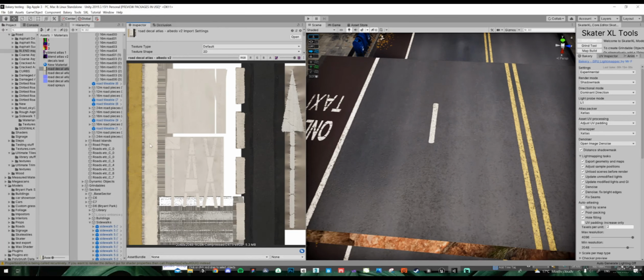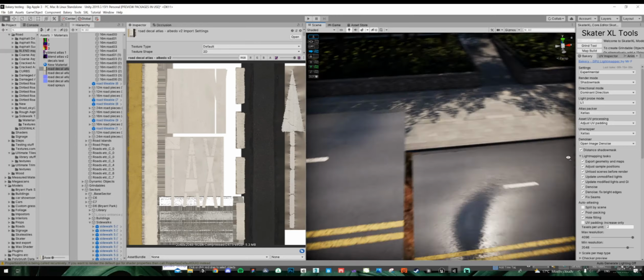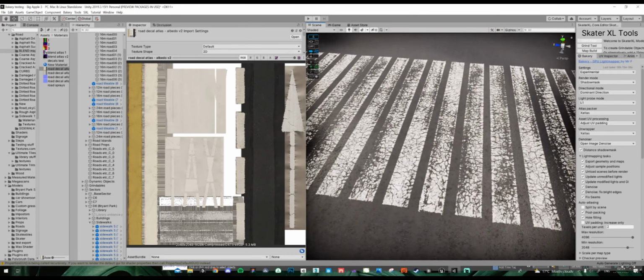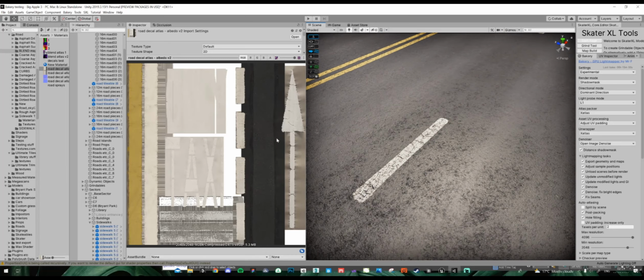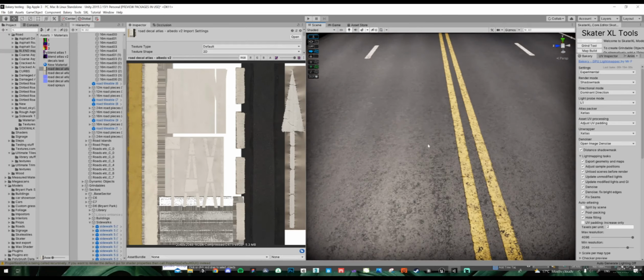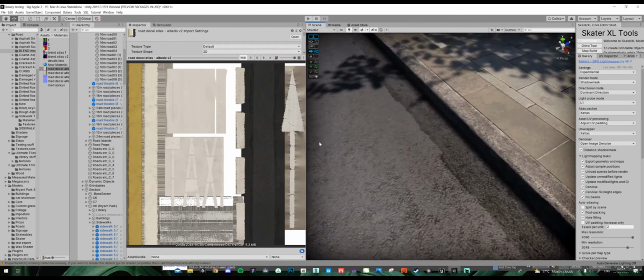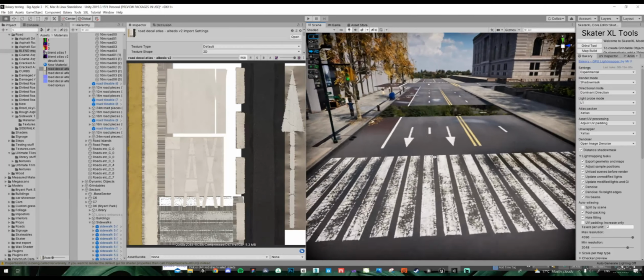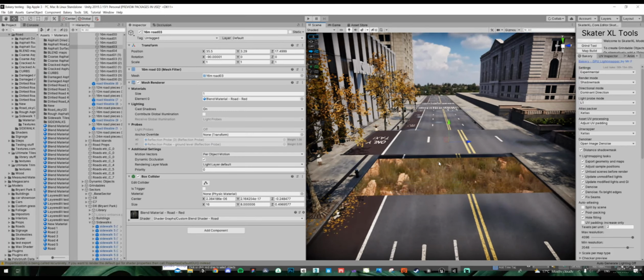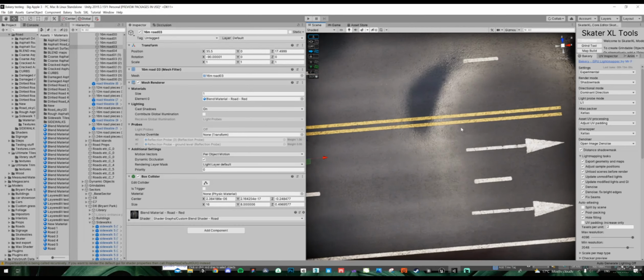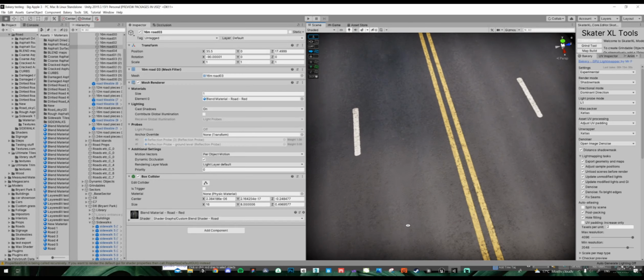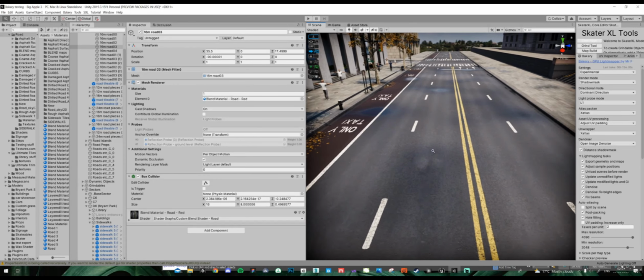So I've got the white lines, the yellow lines, the taxi writing. I've got these crosswalk decals here. I've got this arrow. I've got these dotted marked lines, like what we see here. And we've got this black stuff that sits at the edge, and then I position that over the top of the base asphalt just with UV positioning and blended together in the shader. And then I'm also doing a lot of darkness and lightness patches on this road as well. Kind of hard to see, but again, if I was to turn it off, you would notice it.